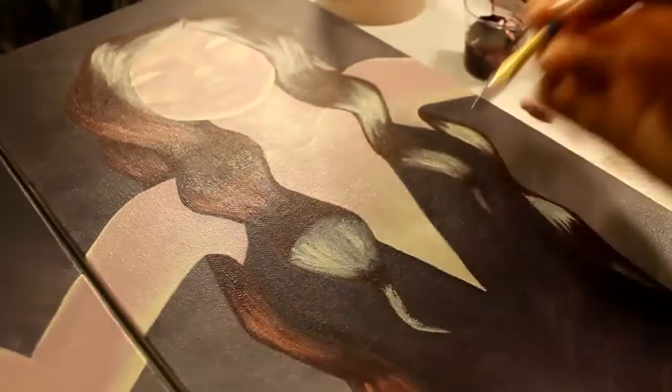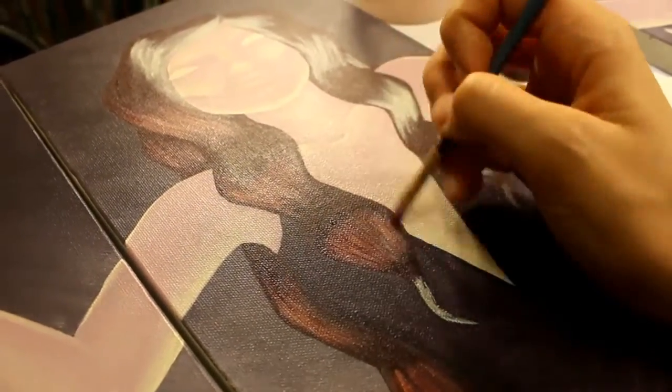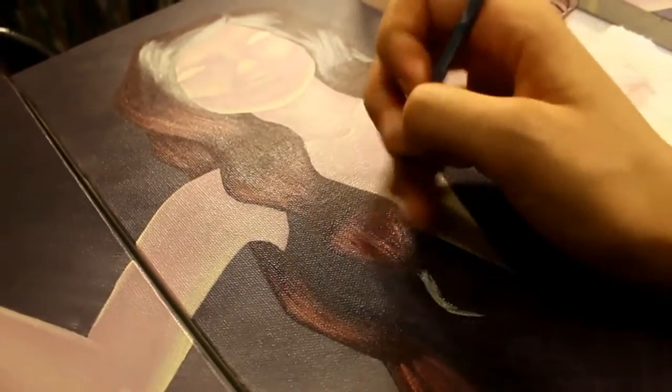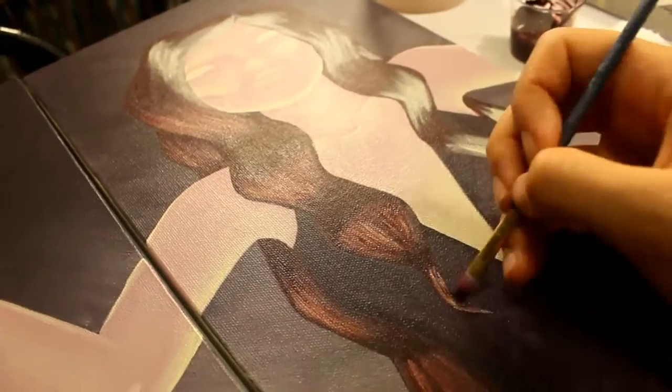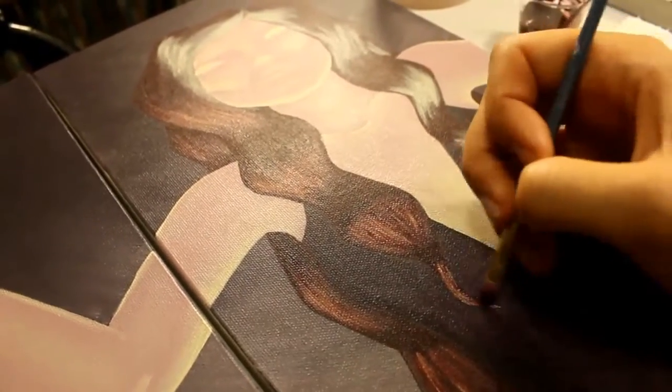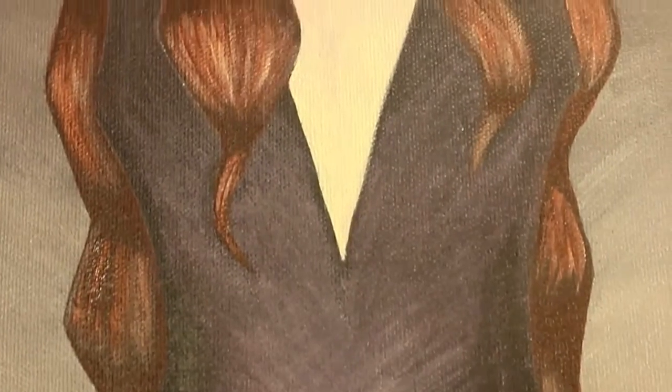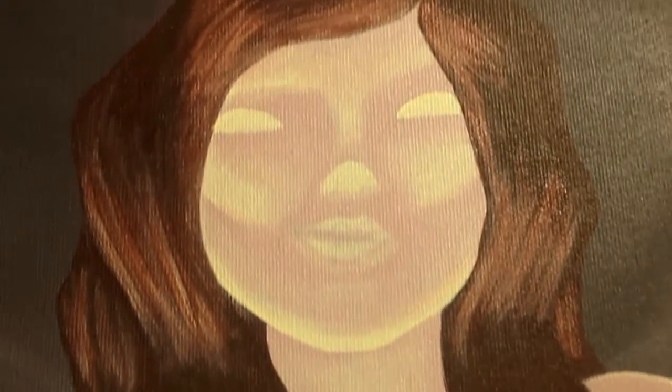When you put the dark color over the highlight in the hair, it makes it look like you can see clumps of the strands. I also wanted to mention that if you do the highlights on the hair and then do a thinner layer of dark color on top, it gives it texture in the stroke. And if it's not enough, you just add more — I liked it at this level. I tried to make most of the light source come from below on the curls.